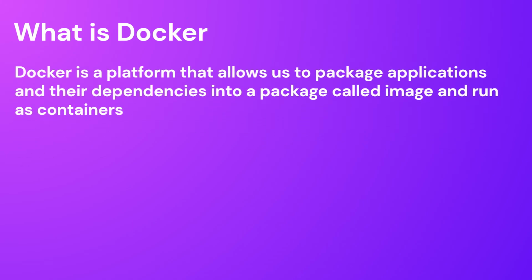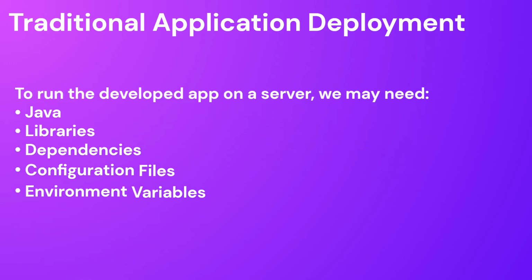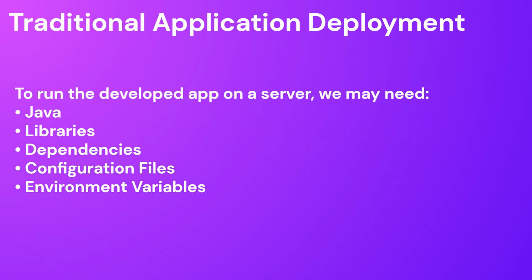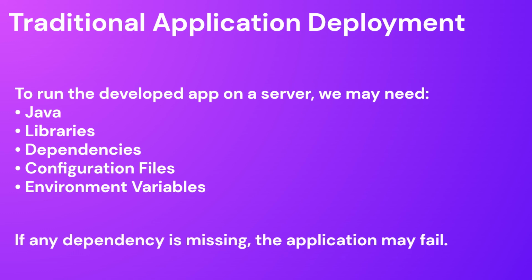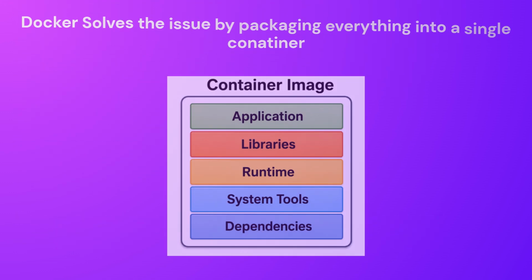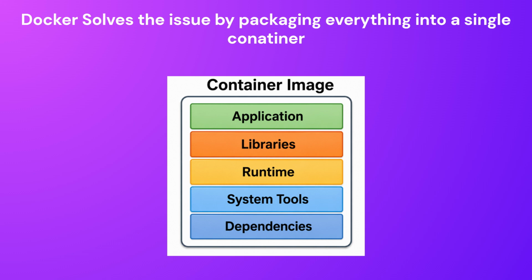So Docker is a platform that allows us to package applications and their dependencies into lightweight containers. Think about a traditional application deployment. Suppose a developer develops a Java application, and to run that application on another server, we may need Java binaries, libraries, dependencies, configuration files, environment variables, right? If any dependency is missing, the application may fail. So Docker solves this issue by packaging everything into a single container.